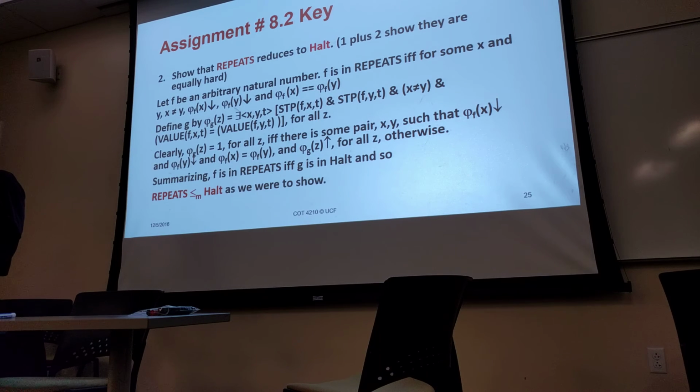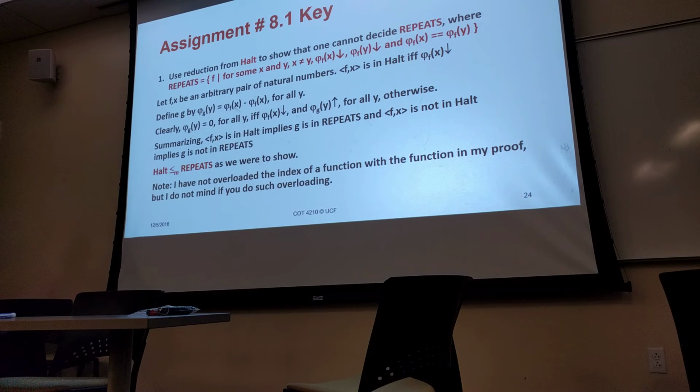Are you surprised it reduces to total if it reduces to halt? Why should it not surprise you? Because total is more complex than halt. Does this mean it's as hard as total? That it reduces to total? No, it means it's no harder. Why do I know it's not as hard as total? I showed that halt reduced to it. And I showed it reduces to halt. So what is it really? Its complexity is the exact same thing as halt.